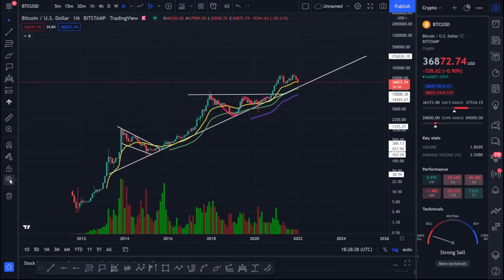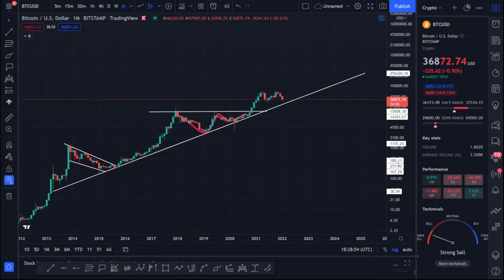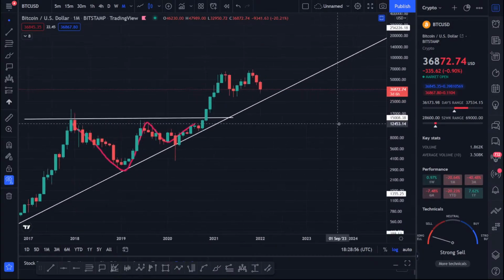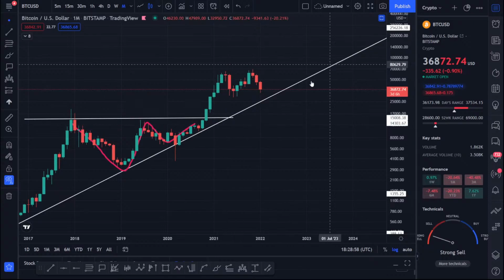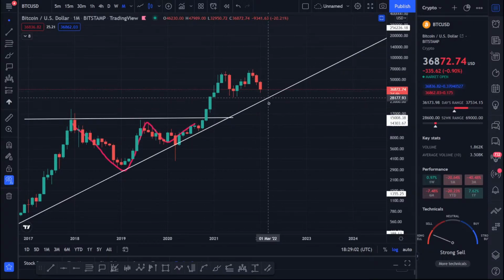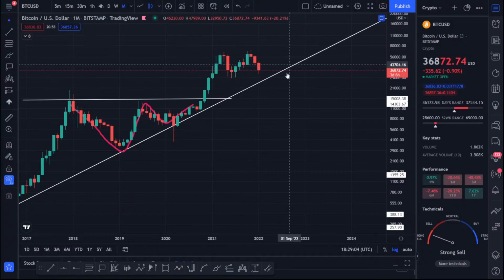Okay, let's see where the EMAs are. You can see the 55 moving average was always here to help the price at this support level, right over here, right over here. The 20 was here, but the 55 is right on the support line. Now if you look at this case over here, it's coming right at the support line. It can consolidate, do whatever it can, but it's trying to come to this support line.